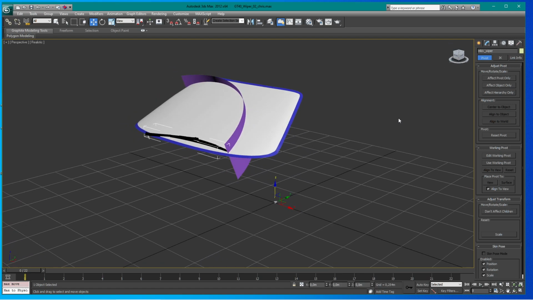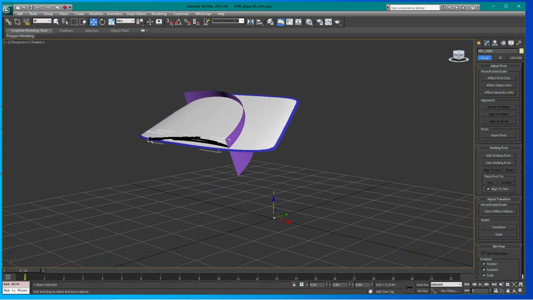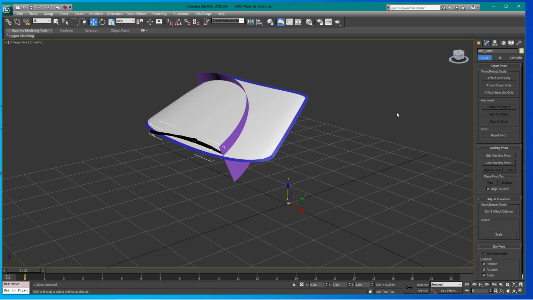Yeah, okay, now we have prepared everything so far that we can start with the skin modifier, but that will be the second part of the video. I think I will make at least 3 parts, maybe 4 parts. This was the first part with the basic preparation. The next will be the skin modifier and the animation itself. Okay, that is the end of part 1.